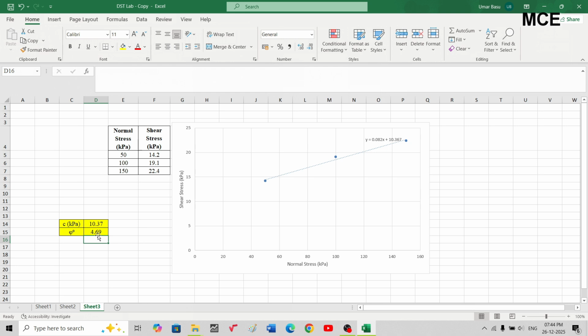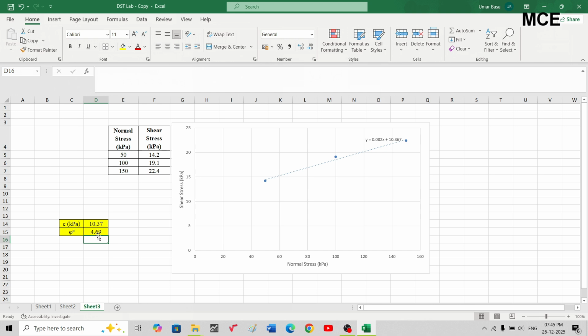Okay, so what we can say about this soil: since this soil has a very low friction angle, which is less than 10 degrees, I can say this soil has a poor granular interlocking property. It is predominantly a cohesive soil, and its cohesion is also low, that is 10 kilopascal. So it suggests that this soil is soft, very soft rather than stiff. My likely soil type is soft clay or clay silt. The practical implications of this soil are that it will have low bearing capacity and high compressibility, and it will not be suitable for shallow foundation without soil improvement.